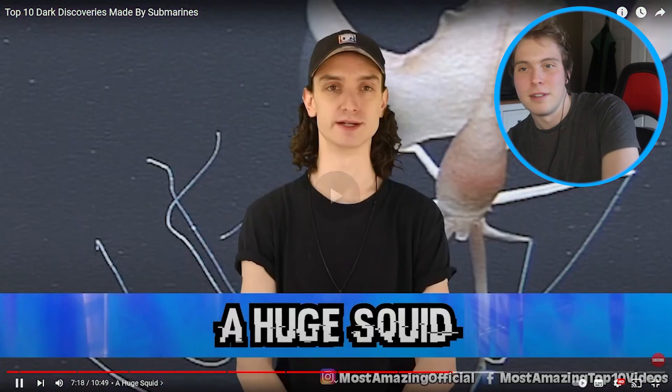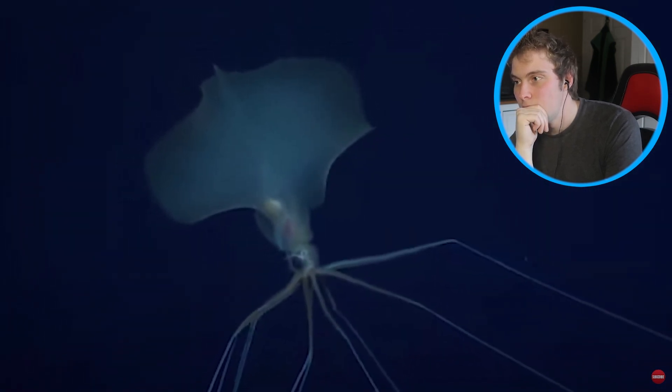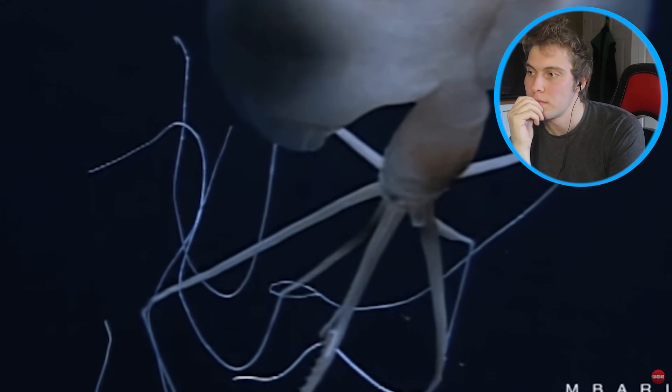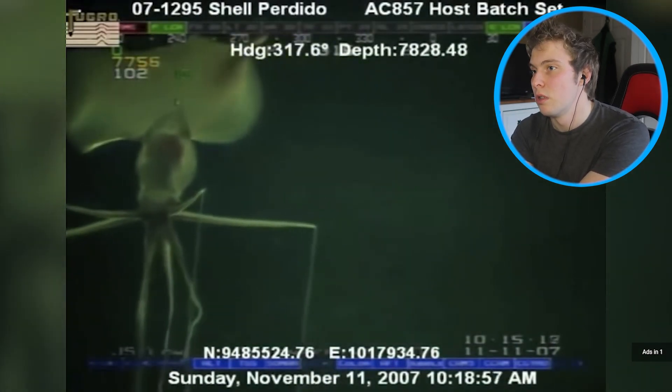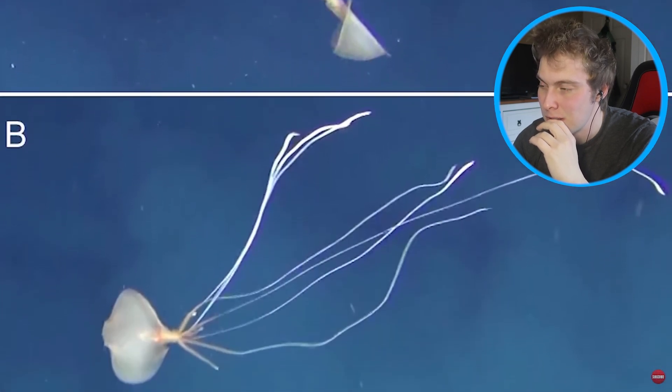Number 3: the big fin squid. I sleep a lot better the less I knew about this thing honestly. The big fin squid is rarely seen, which is why it's on our list. It lurks in many oceans hiding in the deep, living in the permanent dark zones around 1,200 meters or 4,000 feet deep. On November 11th, 2007, an ROV was searching the deepest darkest waters in the Gulf of Mexico and got one on film. That was the best discovery yet. Depth perception makes you think maybe it's small — nope, stupidly large. They look like scary haunting balloons just casually floating, watching you.